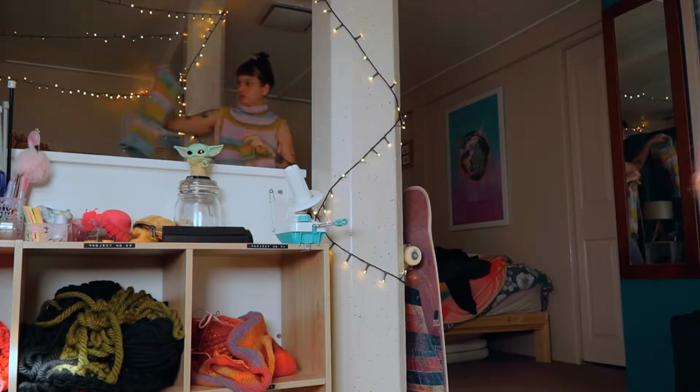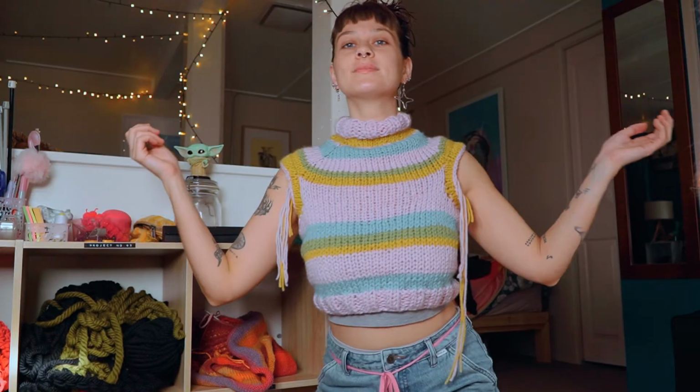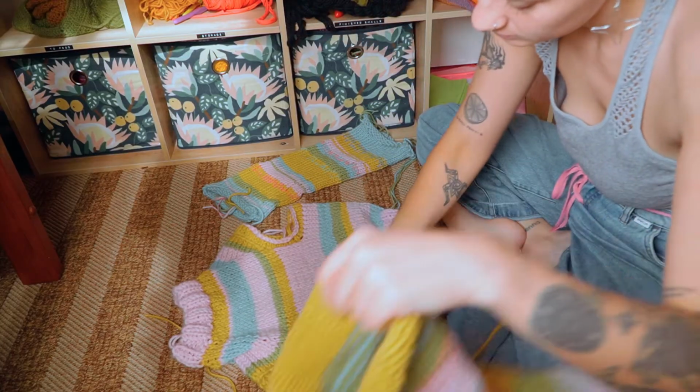Hello. I've been working tirelessly on this the last 2 days. I am going to connect the sleeves today. They need a bit of tidying up. And now that I've got this far, I think I am going with an off-the-shoulder thing. I'm planning on attaching the sleeves here, right over the shoulder. And it should all work out beautifully.